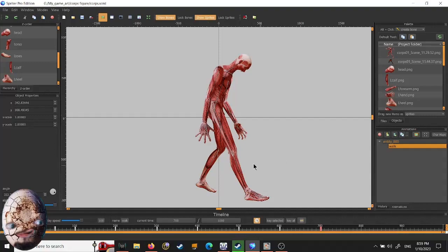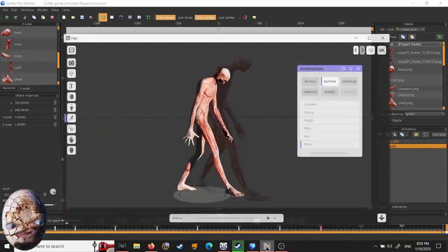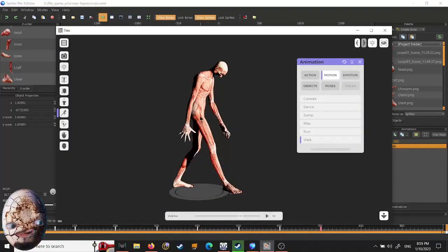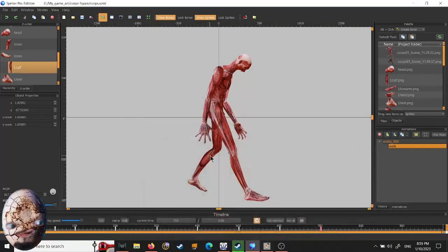Now, I'm practicing with this application because I do want to be able to make animations for games. And it's just, the best way to do it is just practice. And that's all I'm doing with this figure here. I may not ever do anything with this figure, but this is just a learning process. Legs a little more straight, I believe. Just kind of back at the angle just a little bit.